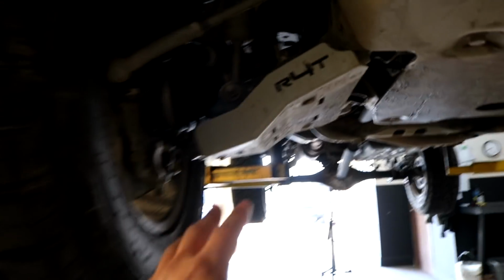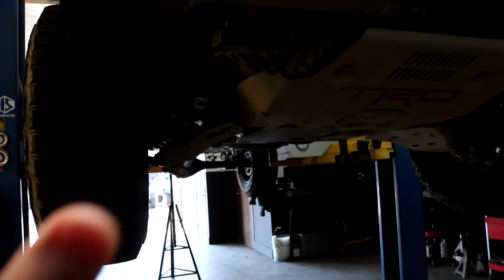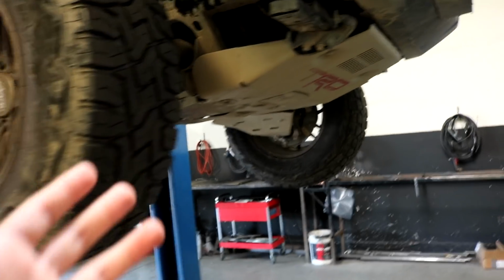The reason why we did that is because as you guys can tell, I do have these lower control arm skid plates and I did want it to match and I wanted it to look good and just kind of pop. So when it's underneath the truck, you guys can see it. Let's go ahead and now just do it and show you guys.